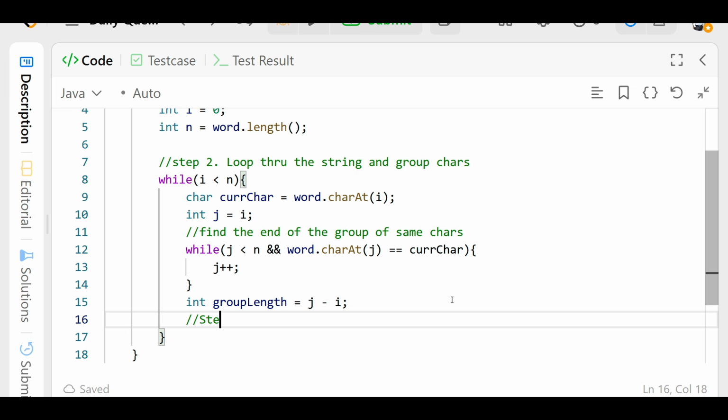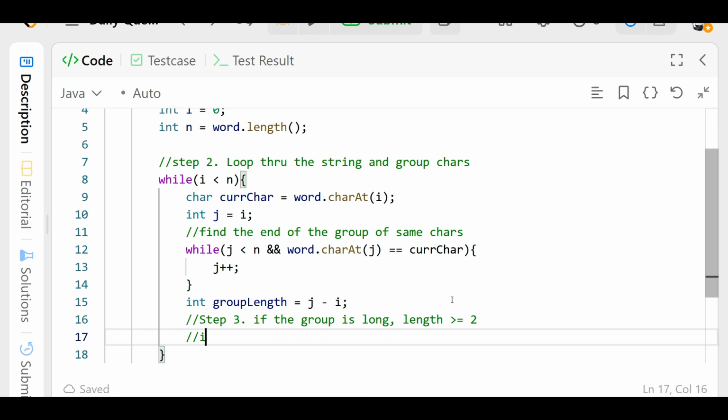Let's call it step 3. If the group is long, we can say the length is greater than or equal to 2. It means it's a long press.